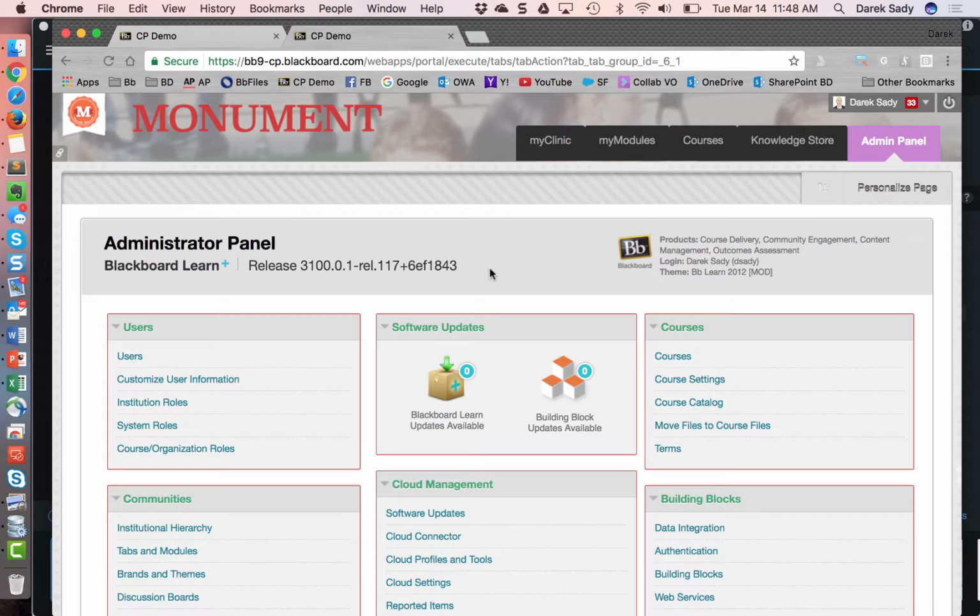In order for this to work, the assumption is that the tool provider, the company or partner, has already communicated with the Blackboard admin to provide them with some of the details, things like a key and a secret, some configuration details, and most likely instructions as well. This is to take advantage of the entire tool placement utility, which I'll show you. In this example, I'm using Office Mix, a Microsoft tool, just to show what the LTI process looks like. And here's what the admin would need to do.